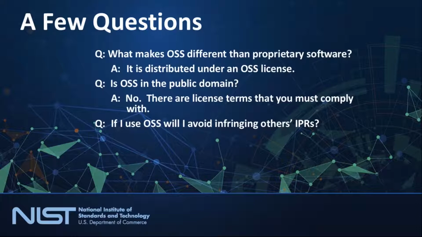And we may have more questions about that. And then the final question of my little survey here: if I use open source software, will I avoid infringing others' IPR, others' intellectual property rights? And the answer to that is not necessarily. The takeaway there is not necessarily, and you have to do some looking in order to figure that out. So one thing I want to emphasize in talking about this whole topic is that we'll see that there are differences in the different types of licenses that are out there.